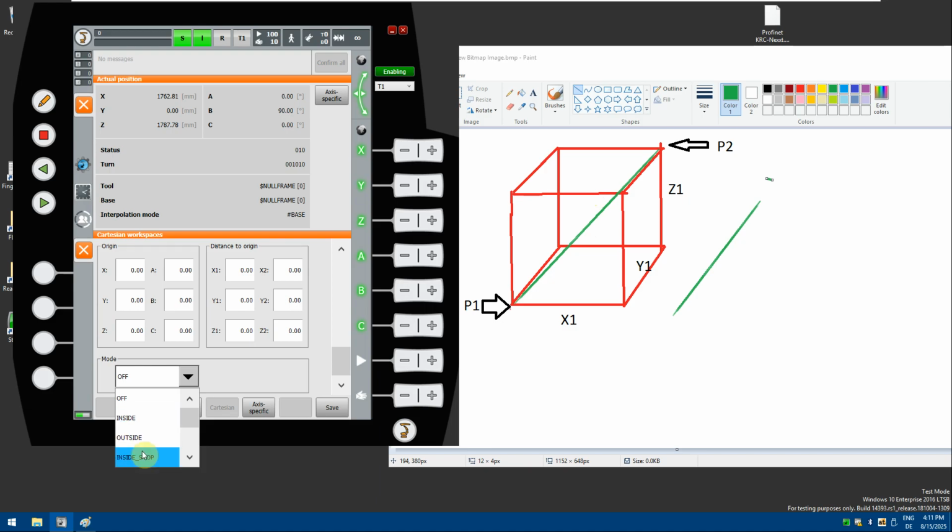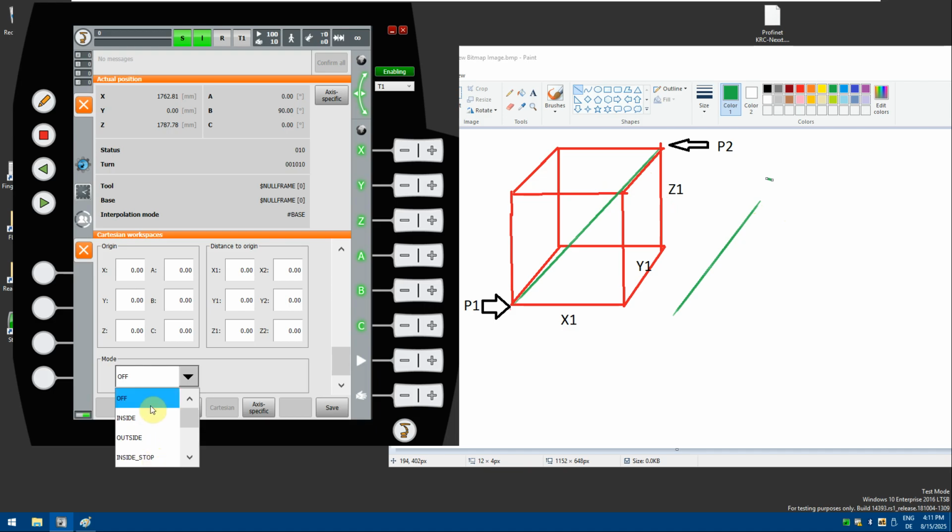movement of the robot. As you can see, inside stop means once the robot enters into this area, the robot will stop. Outside stop means once the robot leaves this area, the robot movement will stop. Same concept for TCP.